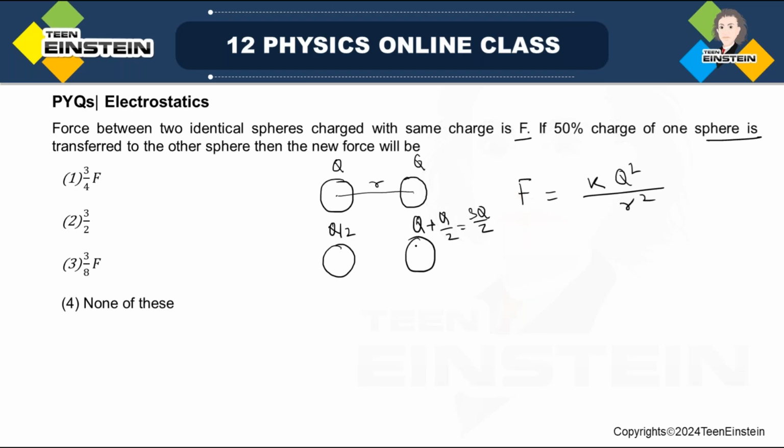Okay, you might be taking q by 2 in both cases. No, it has got some charges, so q by 2 extra. So what will be the force then? F prime, that will be k. K is actually 1 by 4 pi epsilon naught, in SI unit we are taking.